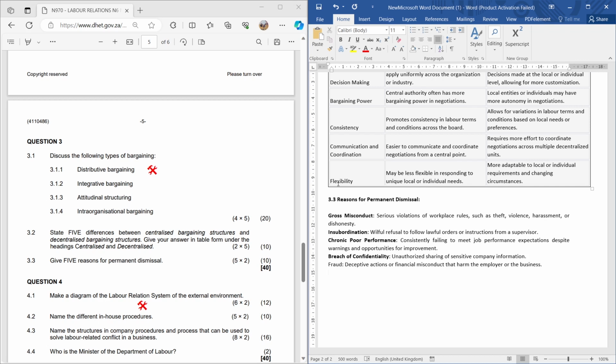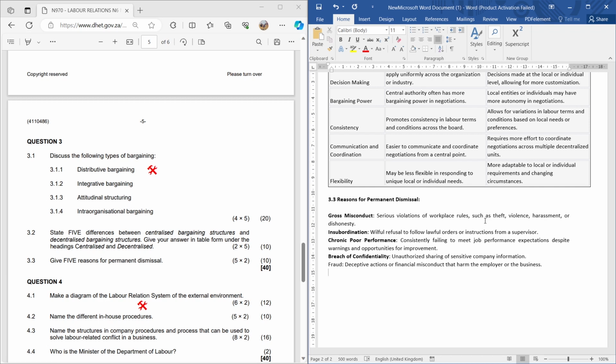You know, if you do things like theft, or if you fail to comply with safety rules, things like that. If it has to do with anything with how you are expected to behave in the work environment, it is considered gross misconduct, right? And it can get you permanently dismissed from work, right?